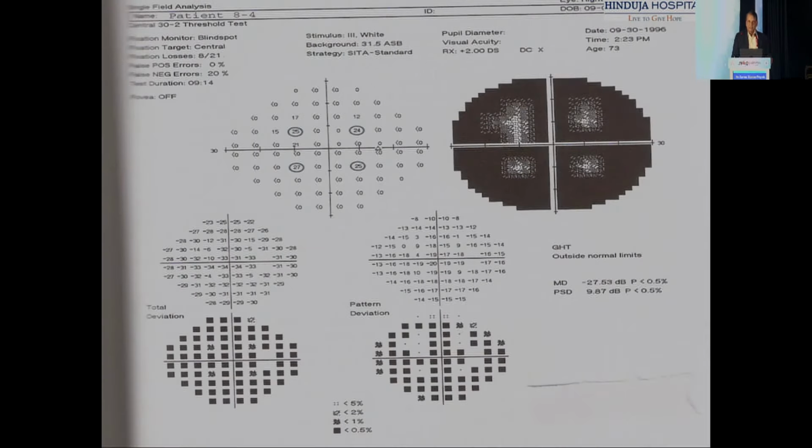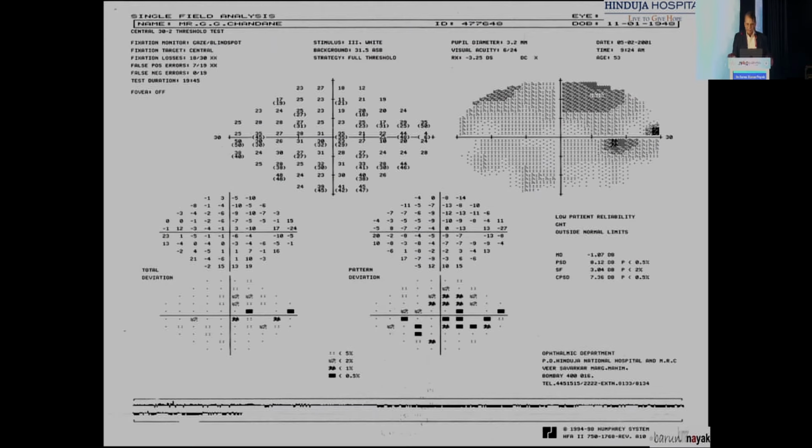Now this is what we were talking about. In the test, the four quadrants are checked first when the test starts, and at that time the patient is very attentive. After that, the patient goes to sleep, so all other spots show no sensitivity. This is known as the clover leaf pattern. The moment you see this, it means the response is not correct, rather than interpreting it as an advanced field defect.